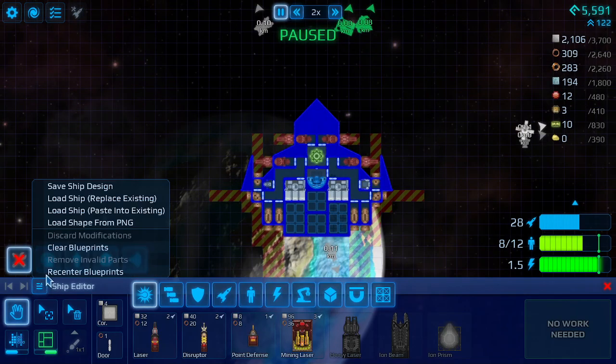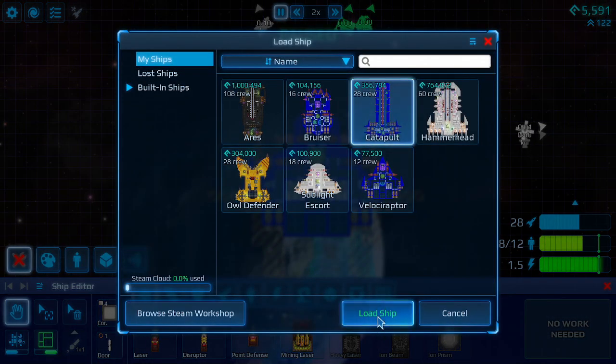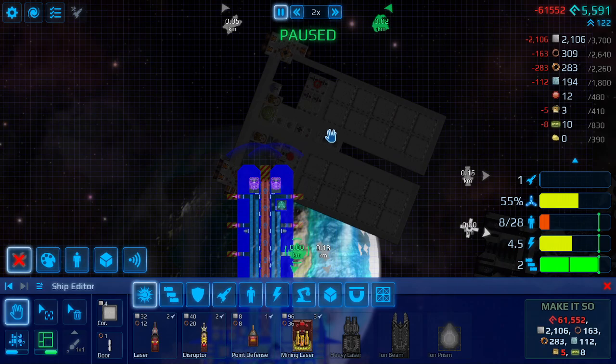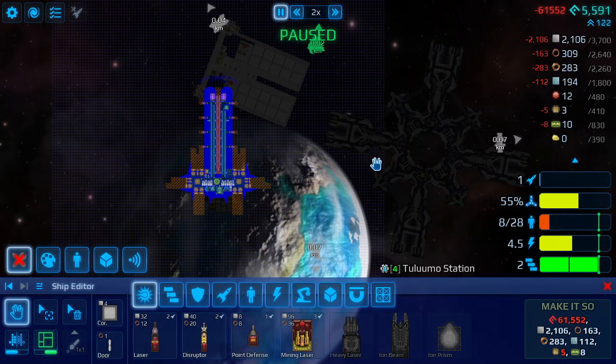Now we're going to load the... and replace existing. Going to grab the Catapult here, and there it is. It is going to, hoping that doesn't cause an issue, trying to make it spawn on top. Right, so we're a few parts short, and specifically we're some money short, right?